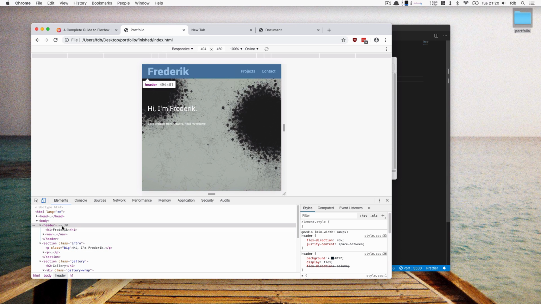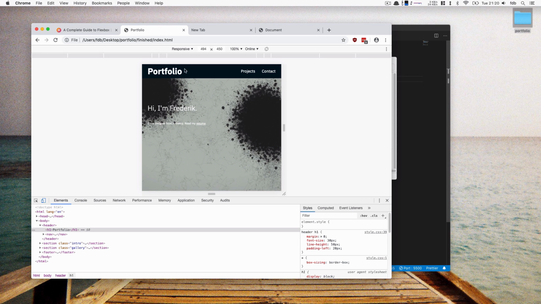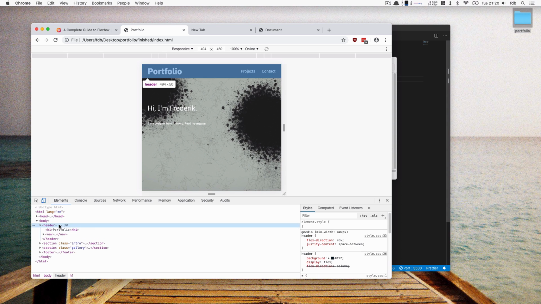So for example, if we click the header here, you see that it has a background property. So you can click that. We can choose another color if we want to. Again, all of these changes are not persisted. They're not saved on the page. As soon as we refresh, we just see the old page back. But it's important to know or to explore. This is super useful to see what all the rules are.